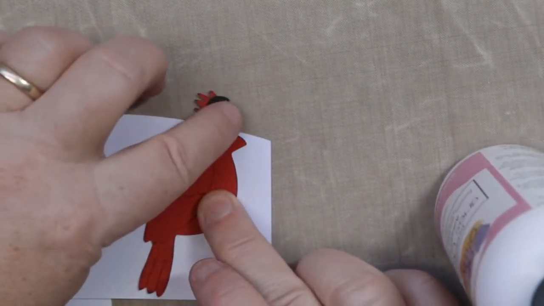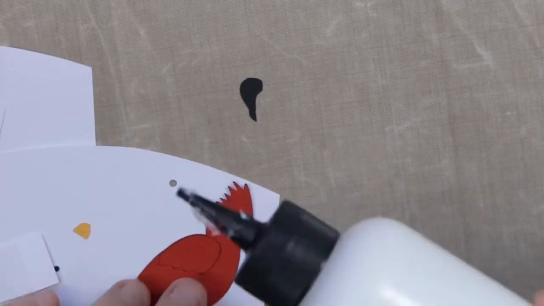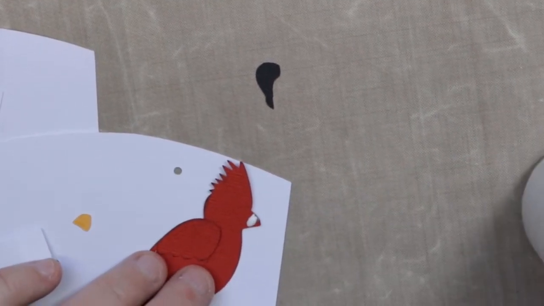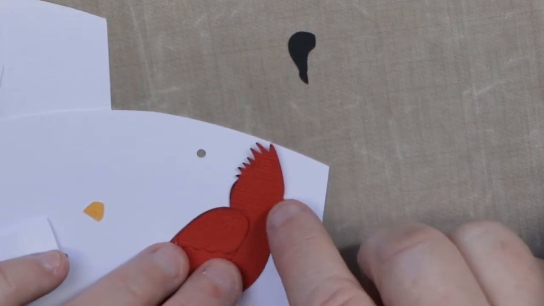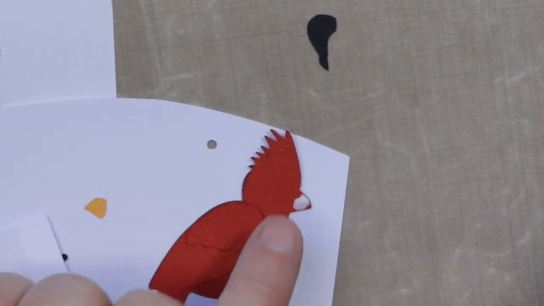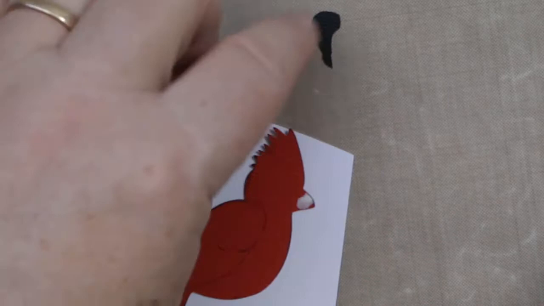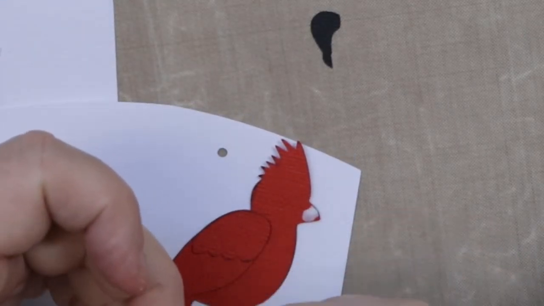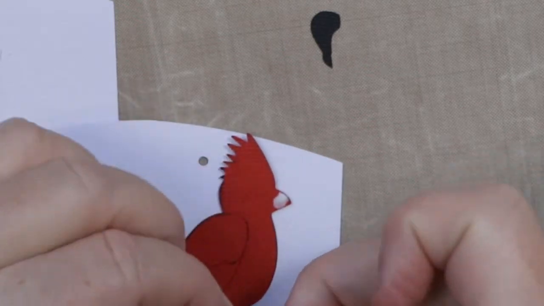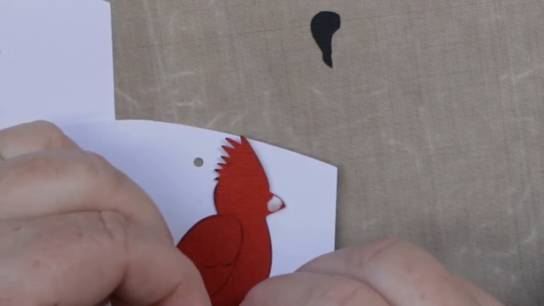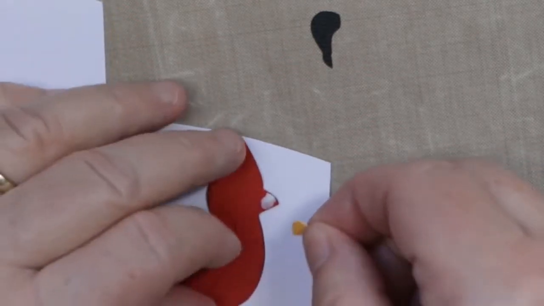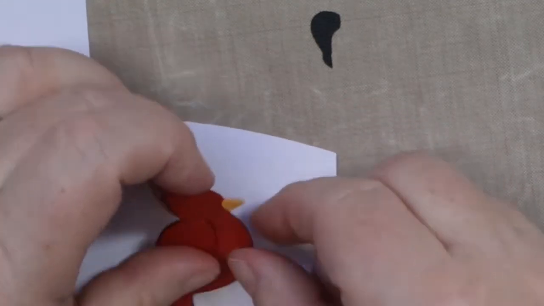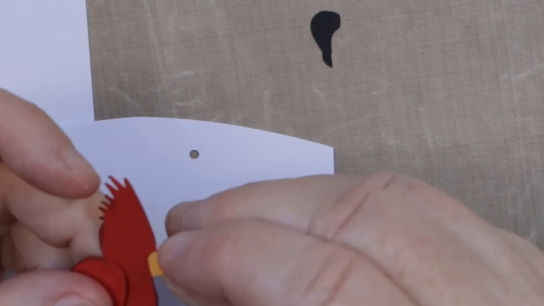And then this goes right here, so like there. And then we're going to put this, so we're going to first put on the little beak. I'm just going to put a dot of glue, just really light glue, a little bit too heavy. I'm not worried about it going a little bit further than the beak because we have that black piece. So the beak will only go on one way. I just have to make sure I have it the correct way. I'm going to pick it up just so it goes around the edges.